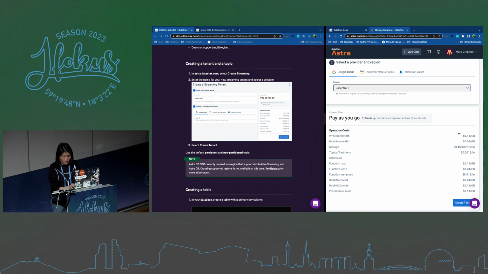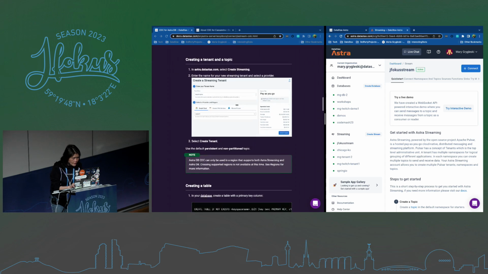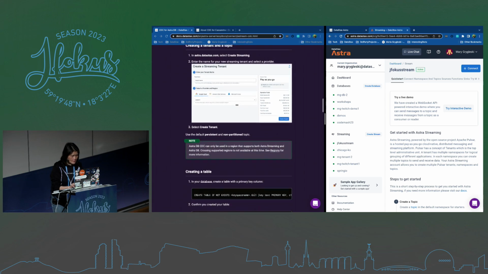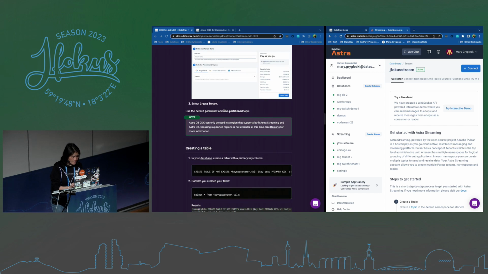The right bandwidth, all of these, the cost is very affordable in here. So $25, if you want to experiment with that, is actually very sufficient. And then you can quickly create the stream. It comes up really quickly. And so over here, if you follow on the left side, that's how you can create the stream, by creating the tenant.